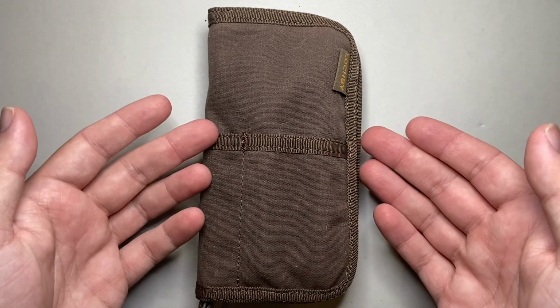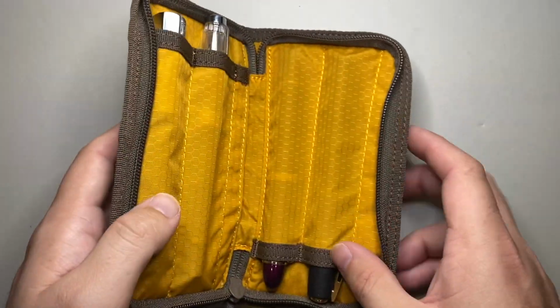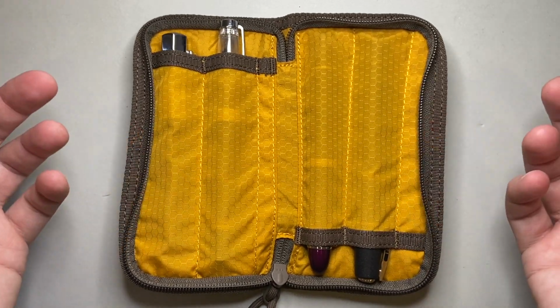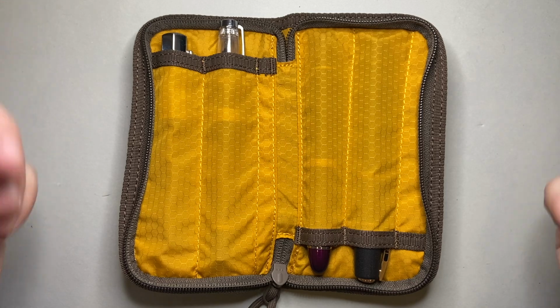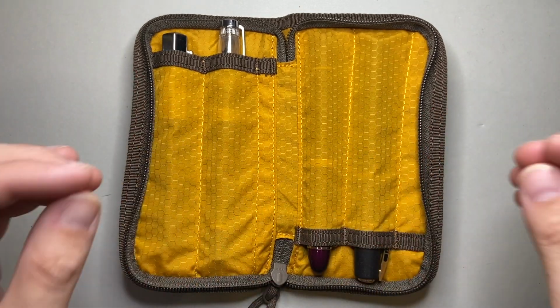So this was the Lochby Quattro, a really great new addition to the Lochby lineup for all us pen nerds out there who like to carry our stuff and don't necessarily always want to carry a leather pen case. And they're protected in here, and it's all nicely, as I said, those details make the difference.